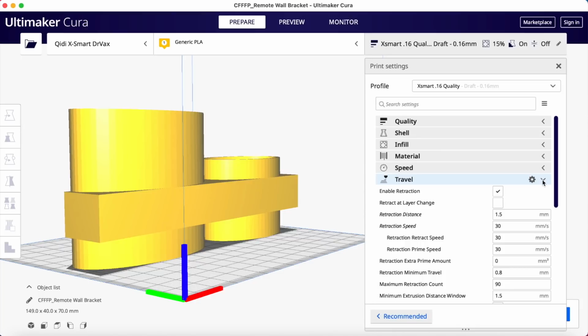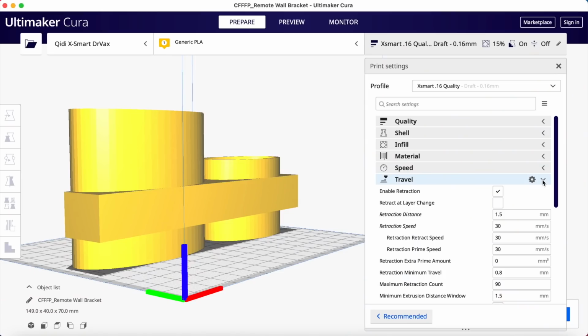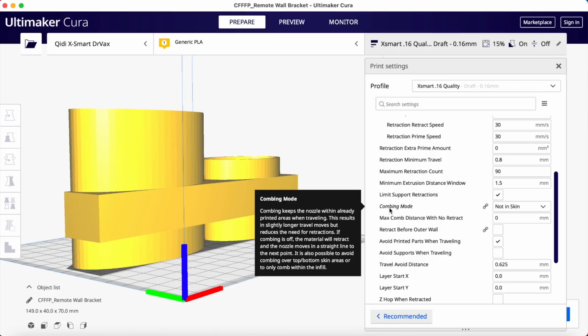Travel. You need to make sure retraction is on for quality. You need to fine-tune your retraction in order to minimize stringing. I had no stringing at all on this print, and so retraction is properly tuned here. Now, in addition, there's a parameter down here called combing. Now, if you're on the current version of Cura, you don't really have to mess with this. The default now is not in skin.